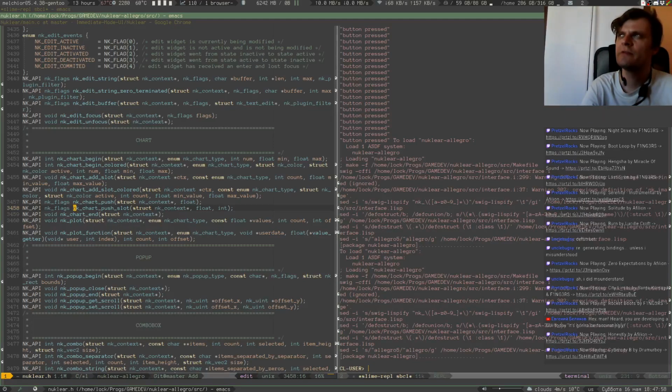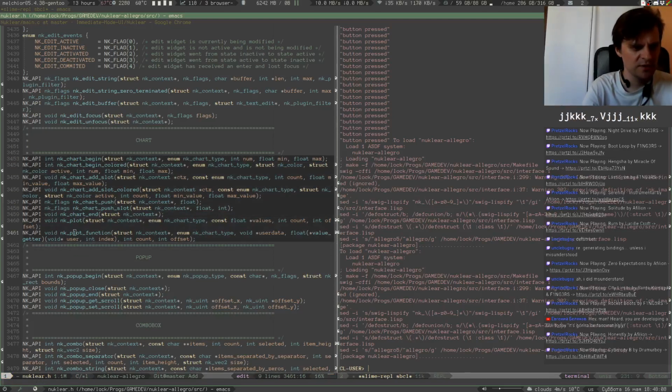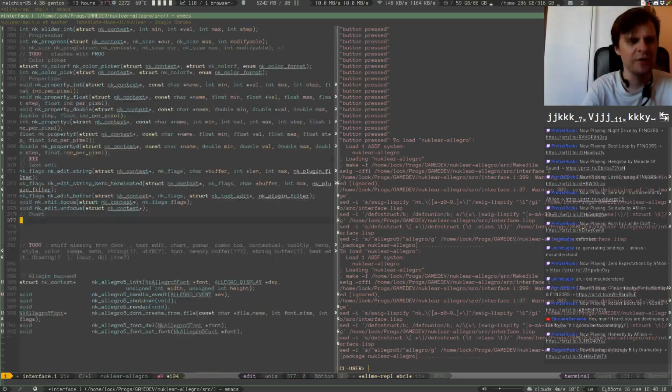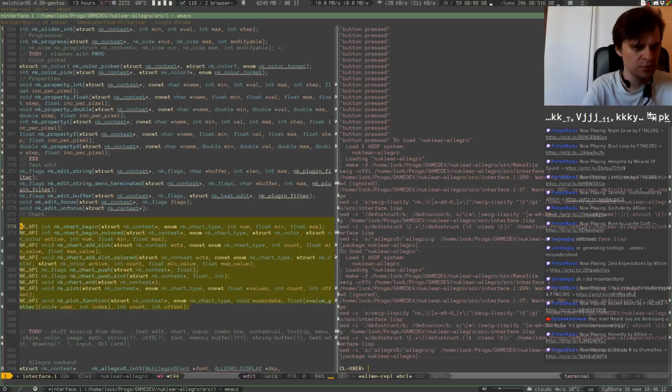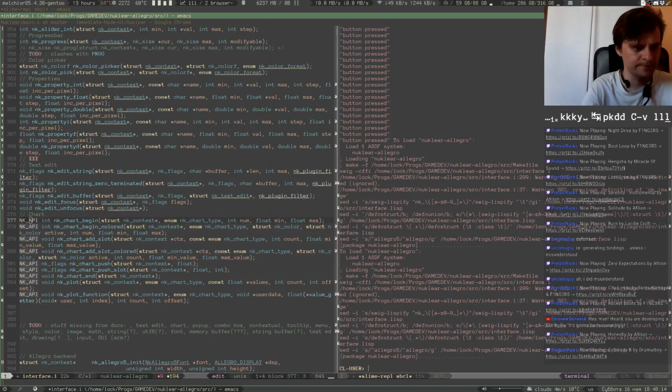Do you actually have charts in ARPGs? Don't think so. But anyway, to have a chart is nice, and still I have to have a complete binding to the Nuclear library. So yeah, the chart.